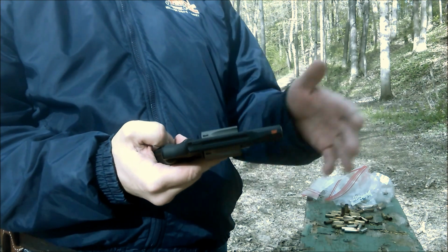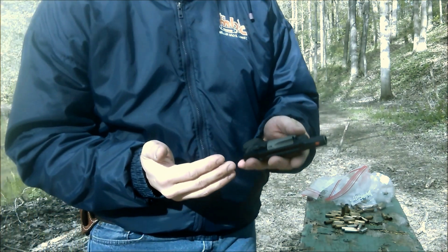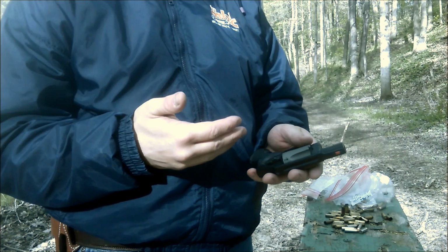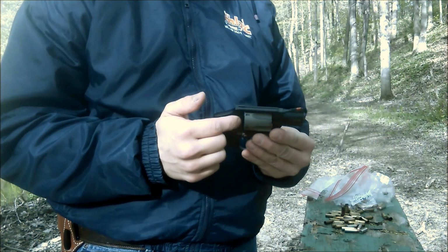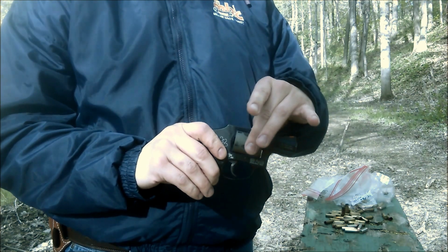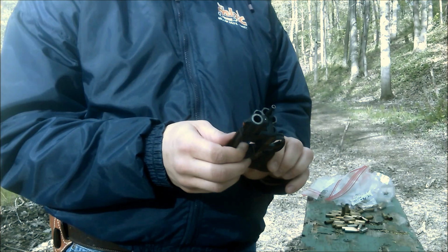This gun has an aluminum alloy frame. There's some talk about it being scandium, but what I've read is that the scandium is mostly aluminum alloy anyway, and they put a little scandium in it just to strengthen it. I don't know for sure whether the 342 has scandium in it, but the model 340 does. The cylinder is titanium. The barrel insert is stainless steel.